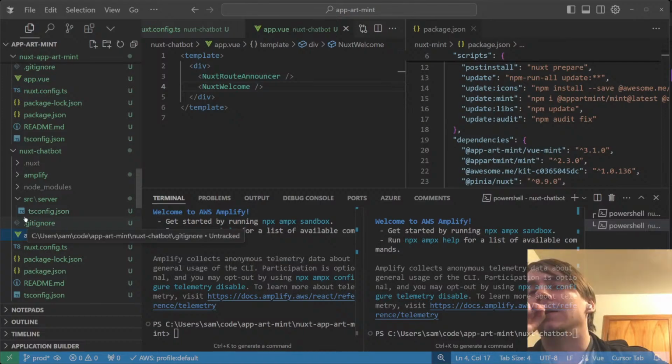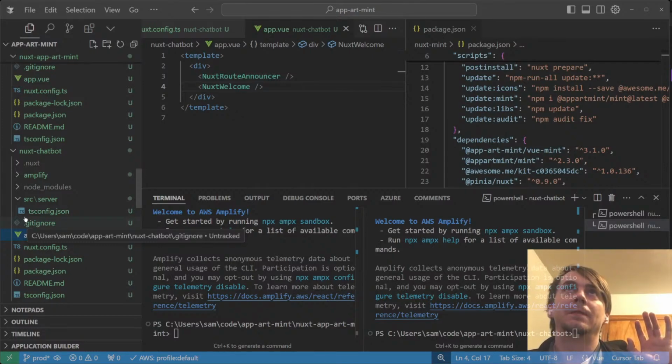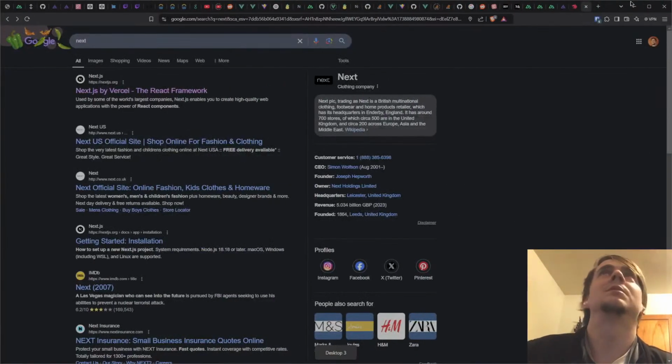I will say, from what I know, if you want the most jobs available, do Next, the React framework.